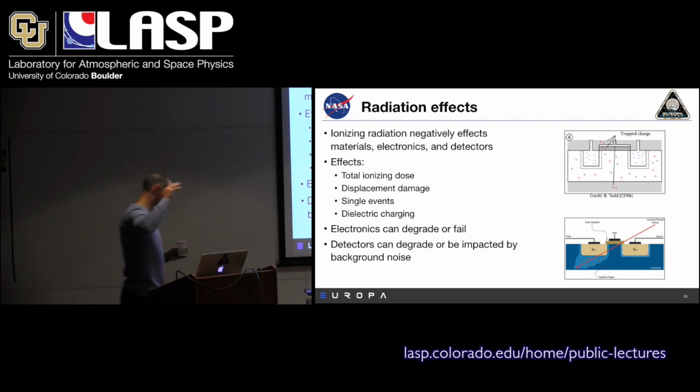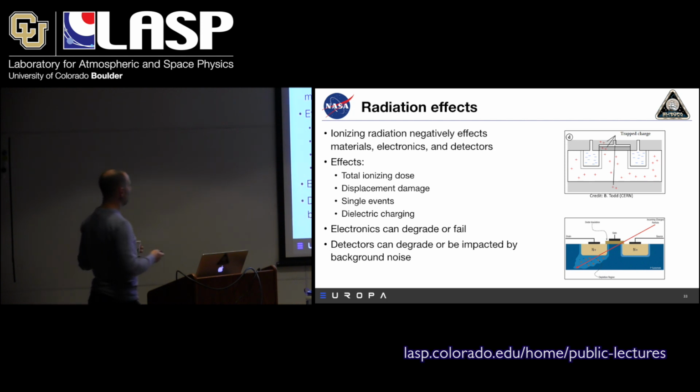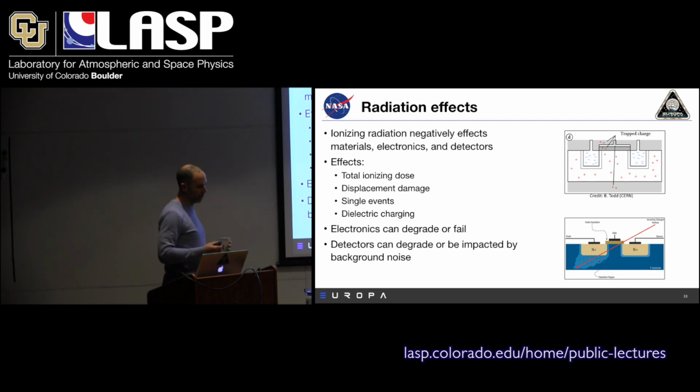Dielectric charging is where, mainly due to electrons, charge deposits into insulators. Those insulators charge up. They may charge up to kilovolts and then discharge into something else. So you get these discharge events that disrupt other things. Detectors are a special consideration here. They can degrade because of the environment. They can also be affected by background noise.